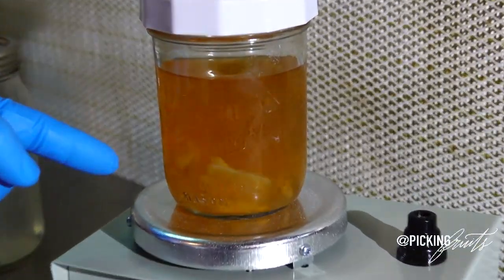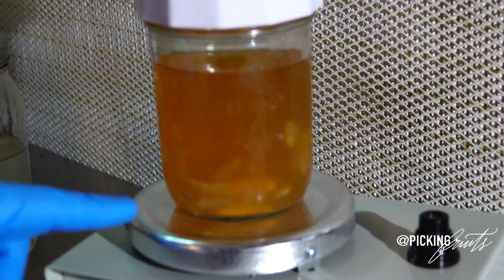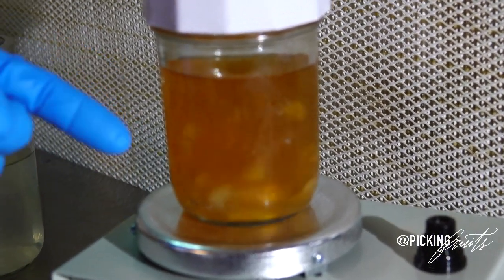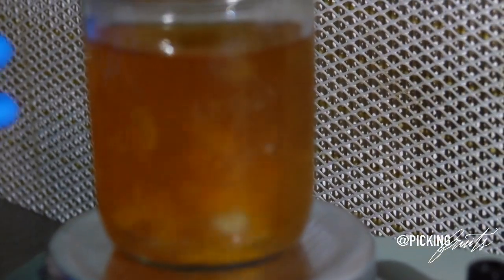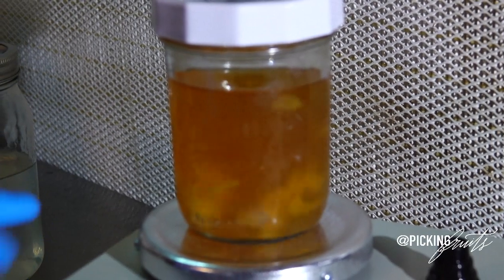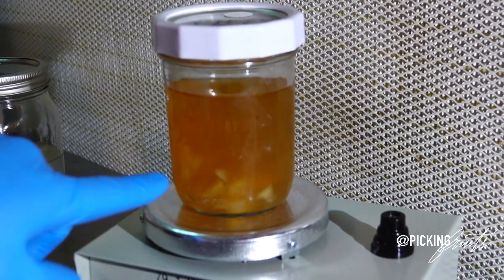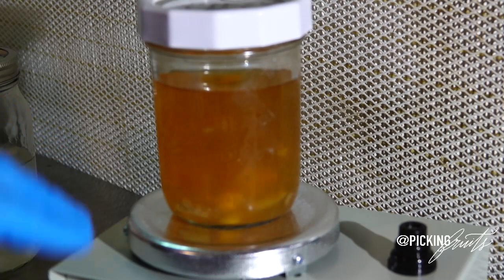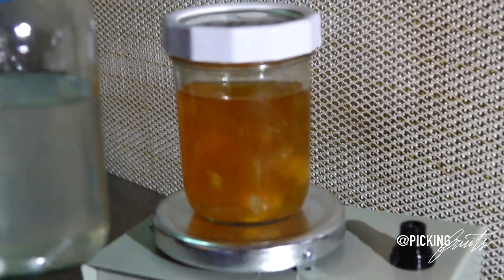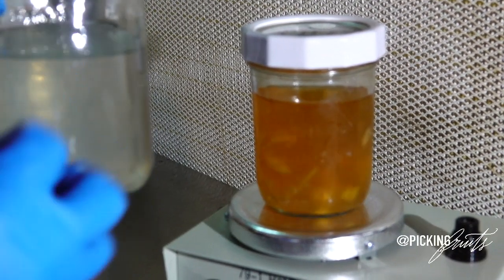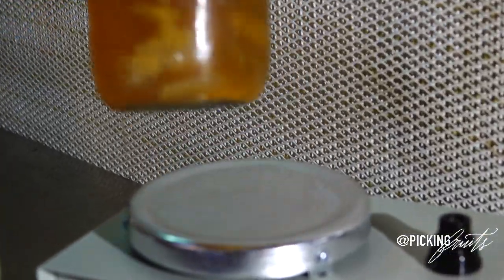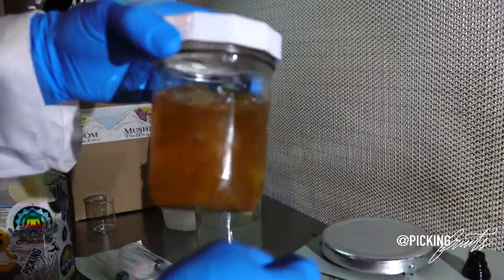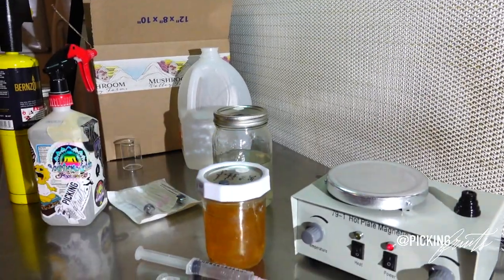All right, so I found a liquid culture jar that is fully colonized and ready to draw from. So here's an example of what happens when you do not mix your liquid cultures daily. I forgot about this one for a couple of weeks and I came back to it. It still looks fairly healthy. I have yet to conduct an experiment on it for sterility. But if you can see, it's really chunky in there and you don't necessarily want that. You want your mycelium liquid culture to look somewhat clear with debris inside of it, but not necessarily crazy chunks like this. This is still healthy and I'm pretty sure it's still going to perform, but it's not ideal.